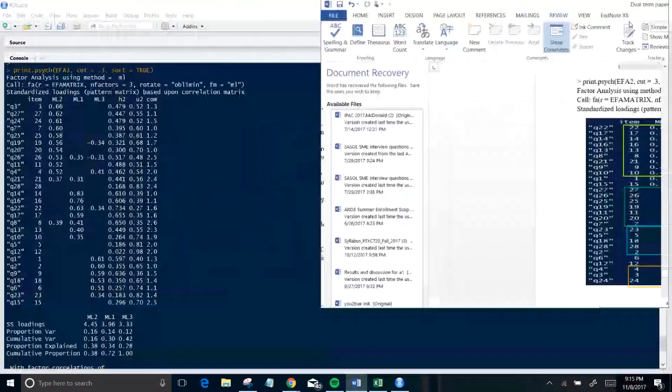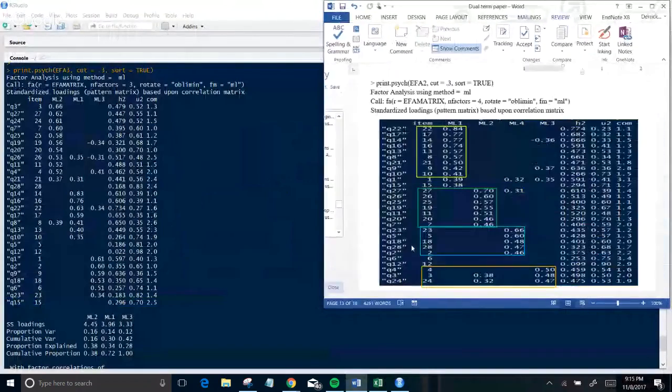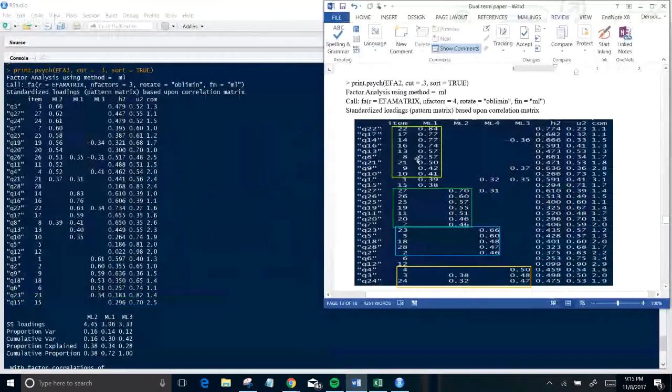I want it side by side. So here are the ones from when we specified 4 factors, and here are the ones from when we specified 3. As you can see, some of the items disappeared, some of the items loaded differently, and some of them are loading lighter or heavier.